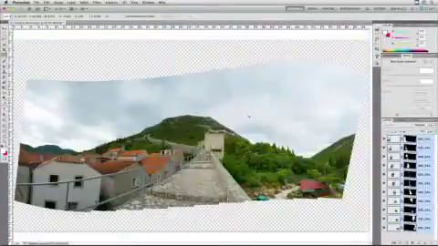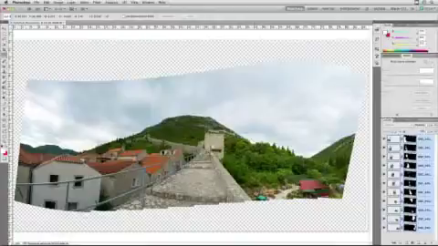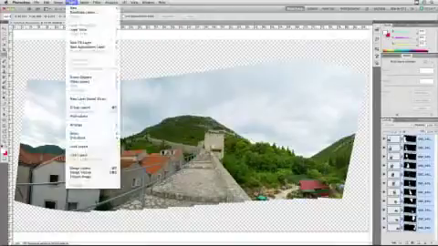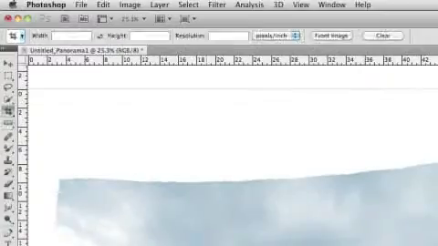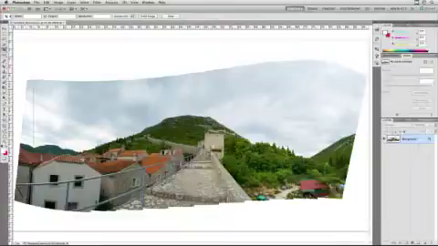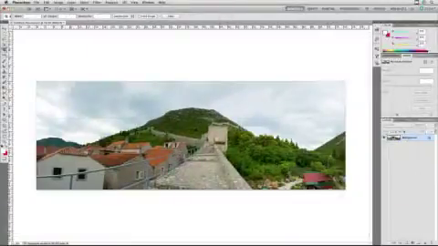There we go. Looks a lot better now. We've got a nice even horizon line there off of that stair, which seemed to be one of the key areas of levelness in the photo. I can go ahead and flatten this image if I'm satisfied with it. And we'll go ahead and take the crop tool, C, and just crop out what we want to keep in this picture. That looks good. And hit return, and we've got our panoramic photo.